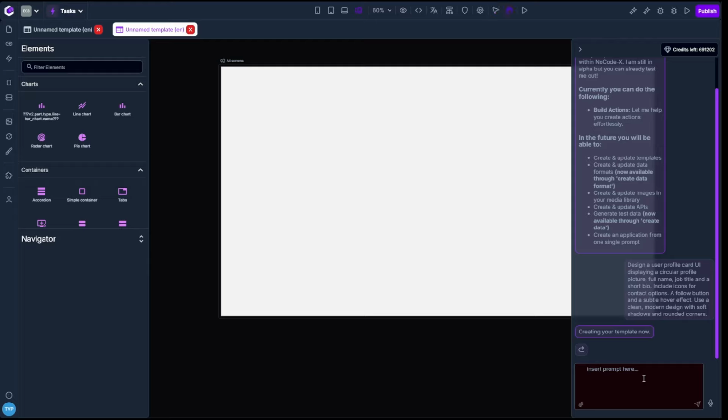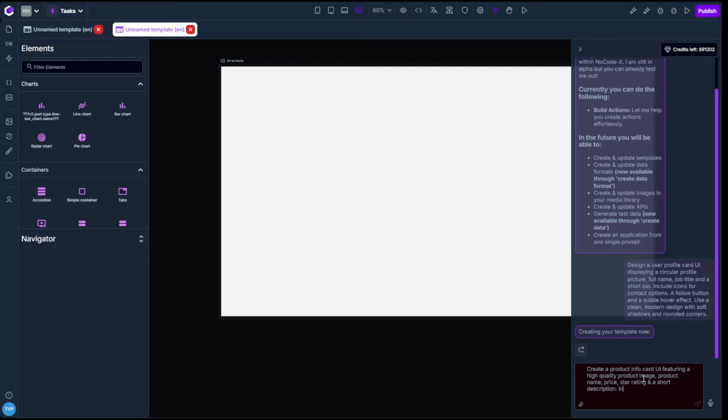So I can just have it create a product info card UI featuring a high quality product image, product name, price, star rating perhaps, and a short description.